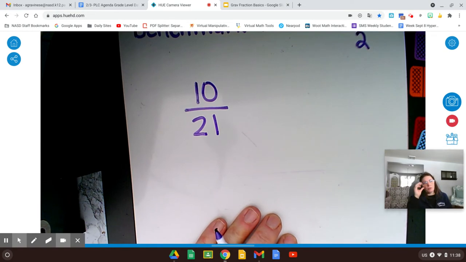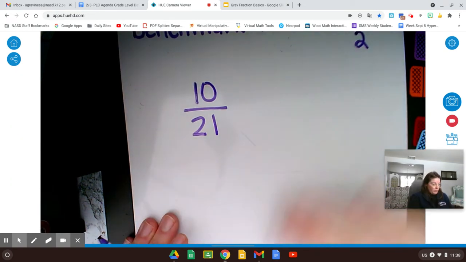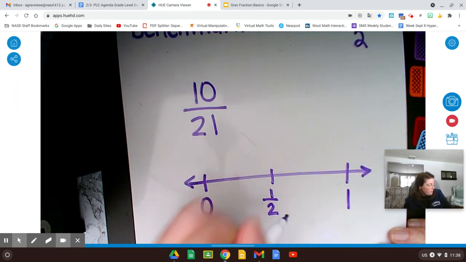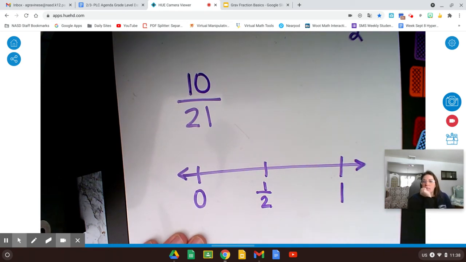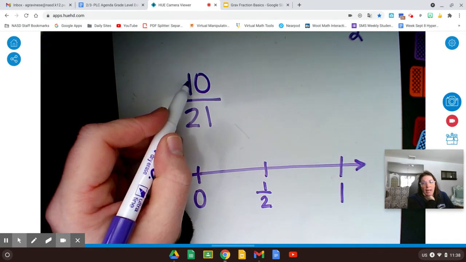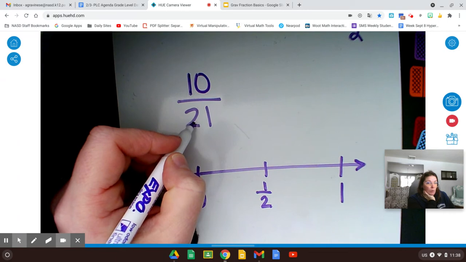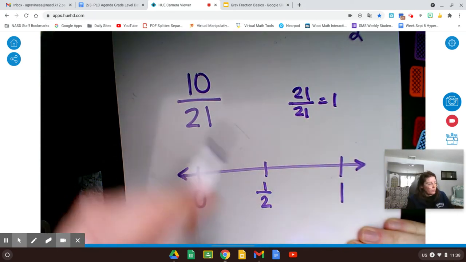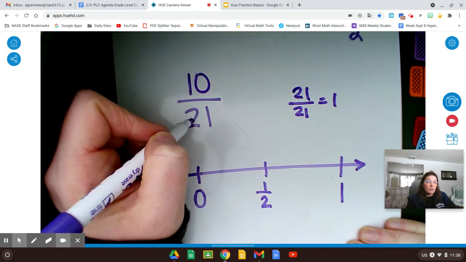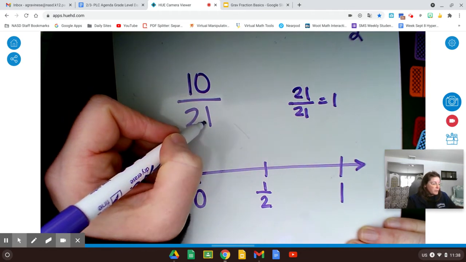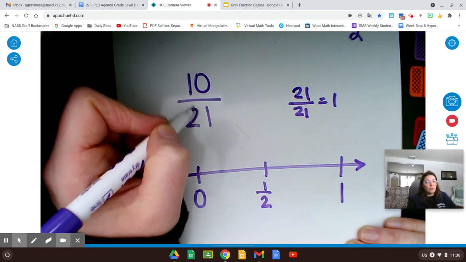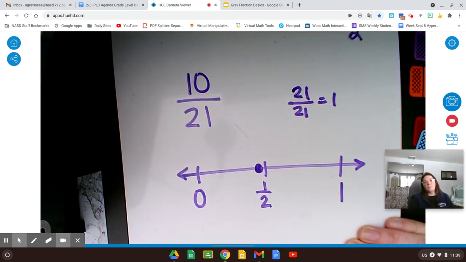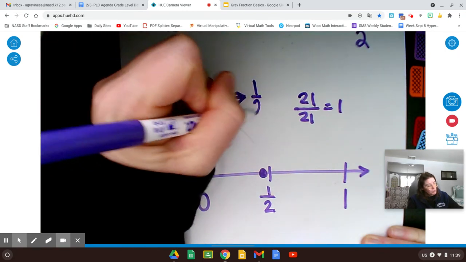Now I'm using some larger numbers in my numerator and denominator just to give us a good idea of how we can do this. I have 10/21. Not a very common fraction that we deal with, but it's good to get us thinking. 10 out of 21. Well, I don't think it's very close to 0 because we have 10 out of 21. If it were a whole, it would be 21 out of 21. So 21 out of 21 equals 1. We have 10 out of 21. Well, guess 10 is about half of 21. If this was a 20, 10 is half of that. So 10 out of 21 is really close to being half. It's actually right before the halfway mark. So I would round 10 over 21 to a half.